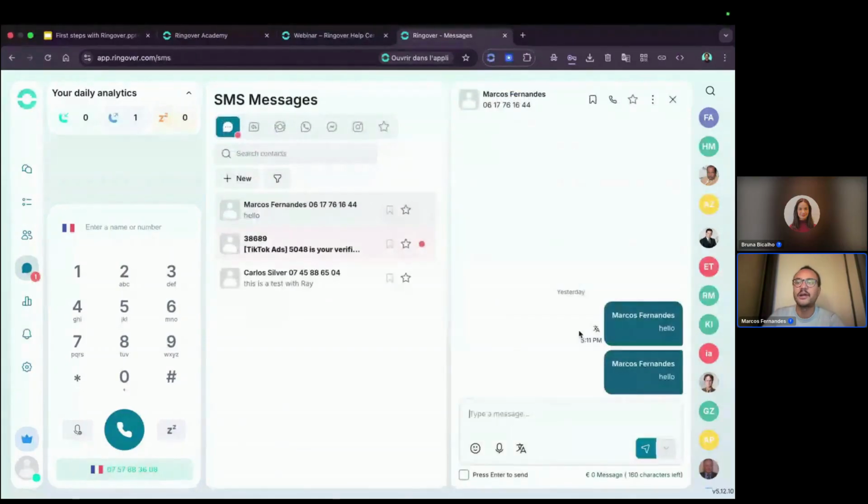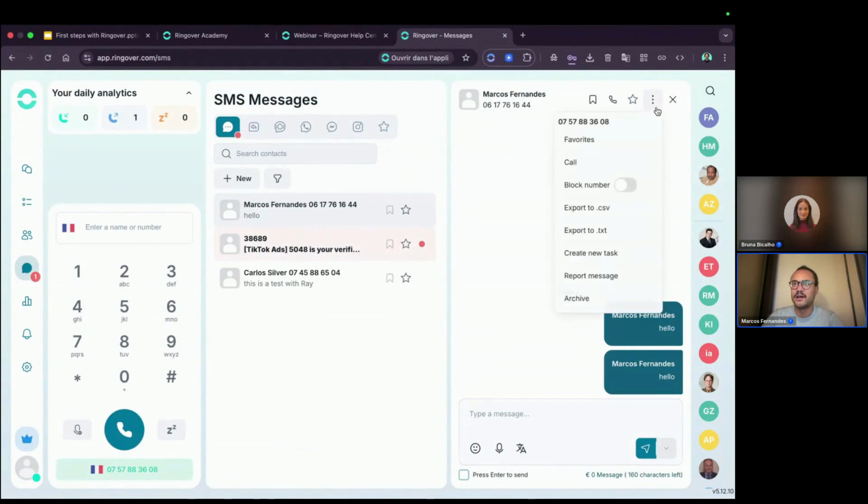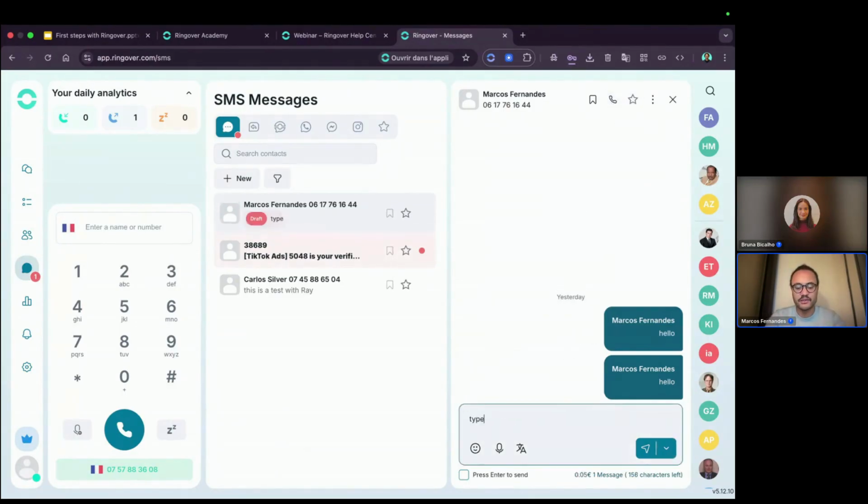So I'm going to click here. As you can see, it's a classical communication conversation interface. You can delete it. You can also make it favorite, call the person back. And of course, you can type your message to answer that person. As you can see, while I'm writing, I'm losing characters.